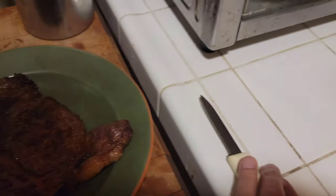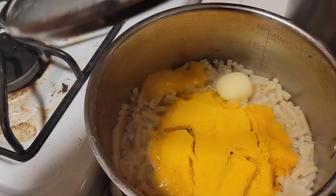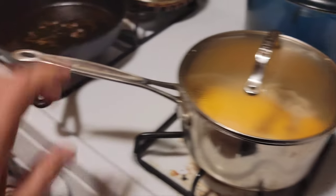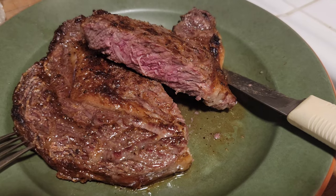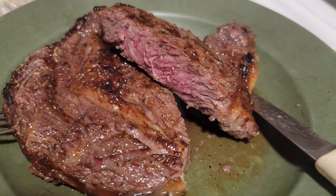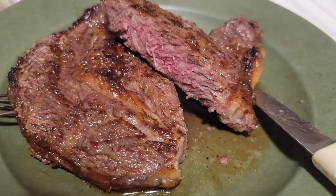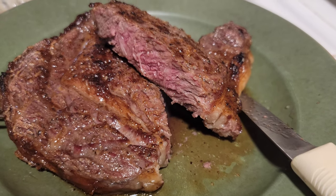Get yourself a nice sharp knife to get ready for cutting into the steak, and maybe a side dish. In my case, mac and cheese, maybe some greens too like a tomato salad, and get yourself a real good meal. So after about 15 minutes resting, cutting into it — you can see it's nice and pink on the inside, just how I like it. It's not bleeding. Do less time if you want it a little more raw. But it's just perfect for me, so adjust it how you like and bon appetit.